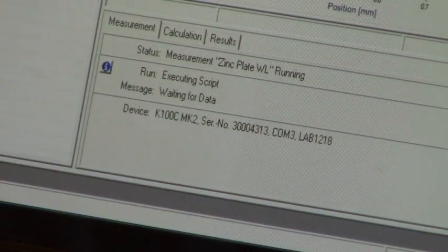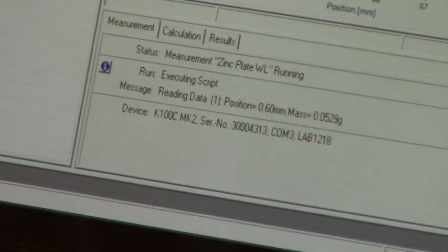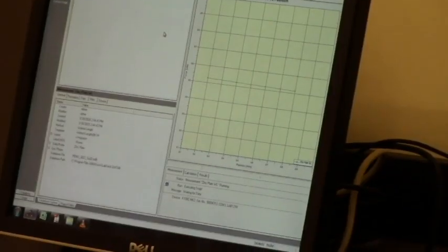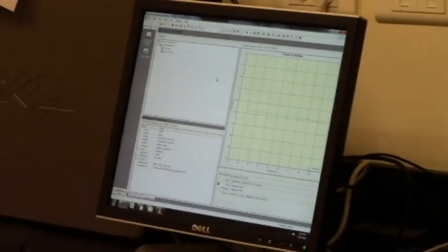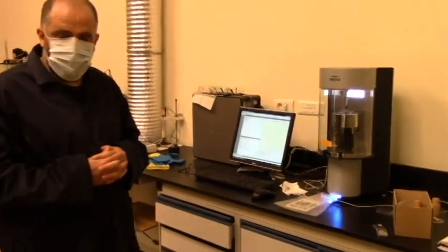And then it will start plotting a few points. Earlier, the surface tension measurement was all done at the surface. Here, it will detect the surface and then go deep into the liquid, taking points as it goes further and further into the liquid. So our position in the liquid will be a new parameter, not just the force.